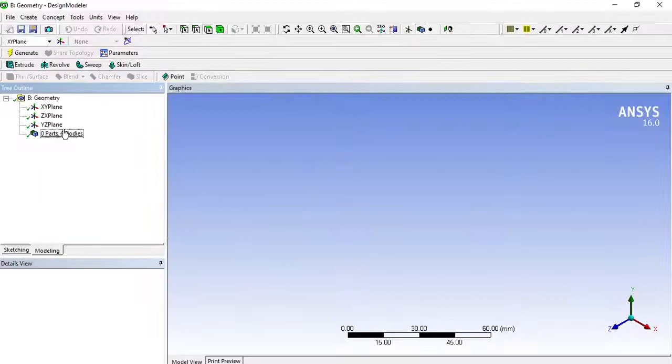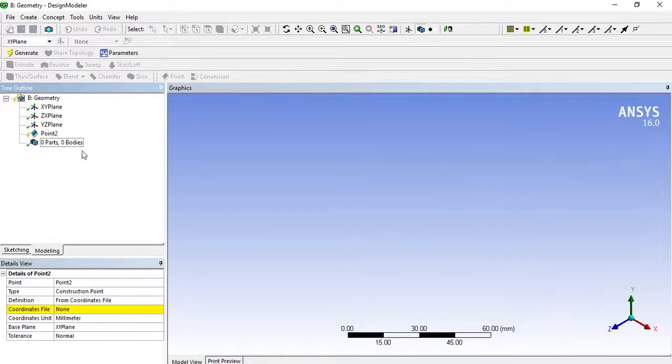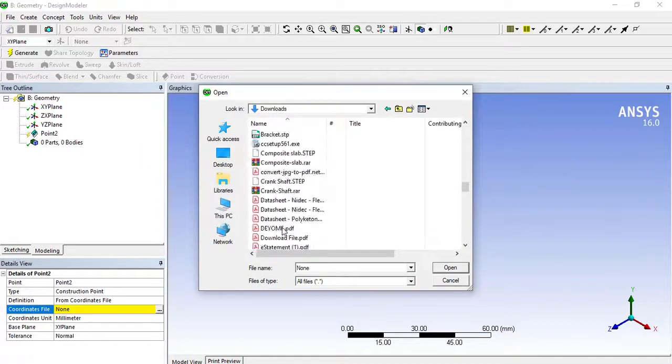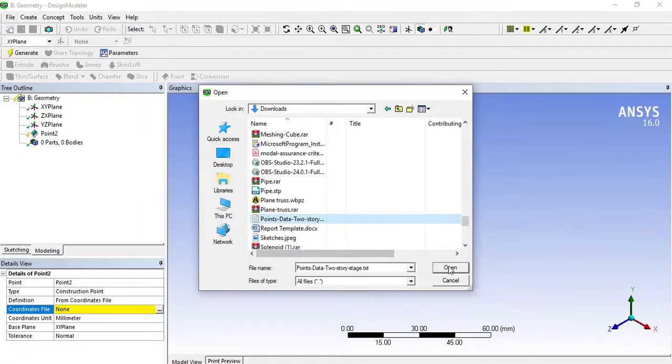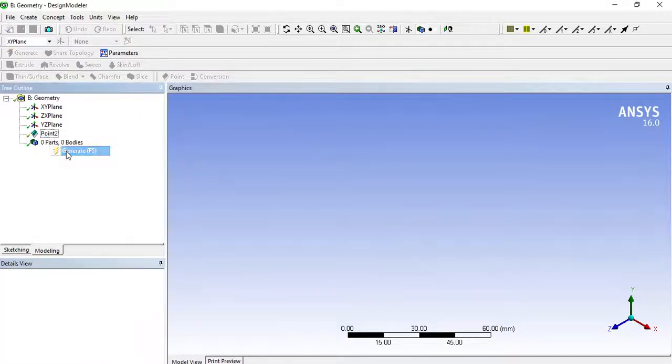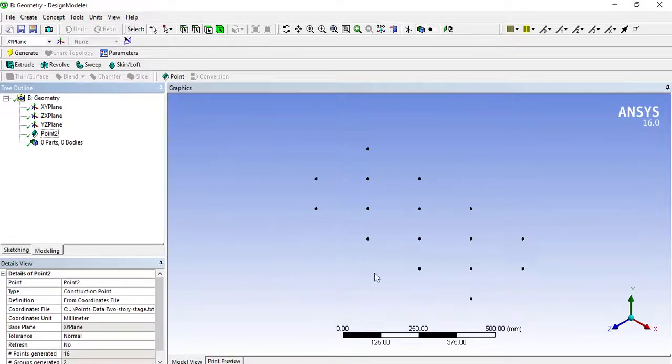Now I am going to select the point option. In the coordinate file option, if I just click here, it is asking me to browse. Now browse your coordinate file. Now right click on this point and say generate. See here, different points being generated.